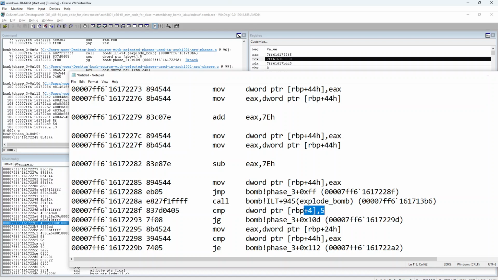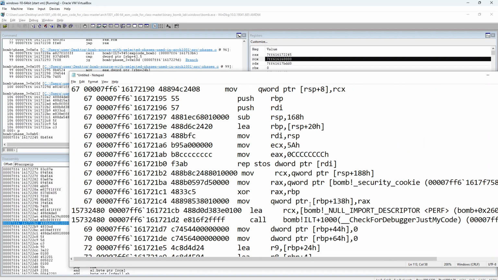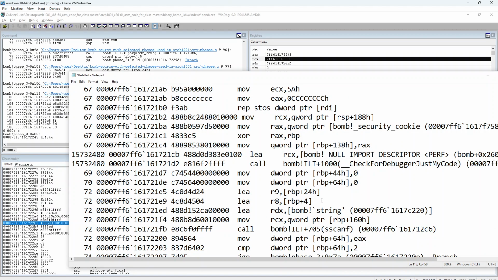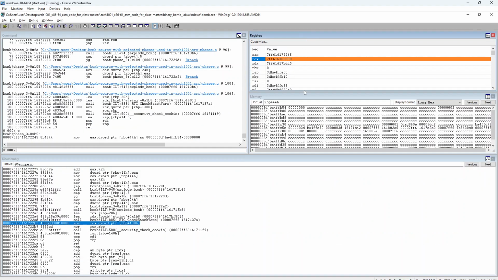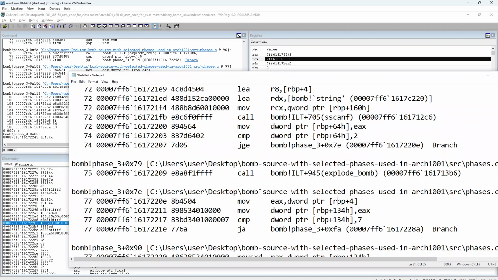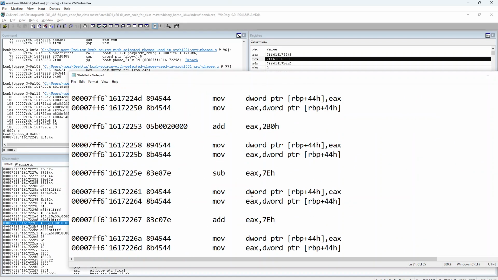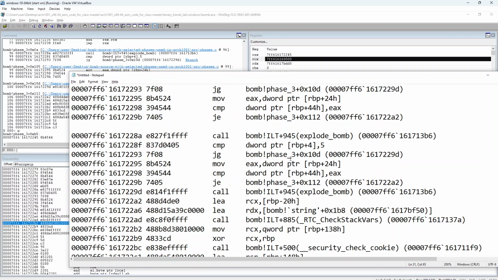Compare RBP plus 4 with 5. RBP plus 4, I swear, was our first input. Is that our first input? RBP plus 4? Yeah. Compare here.